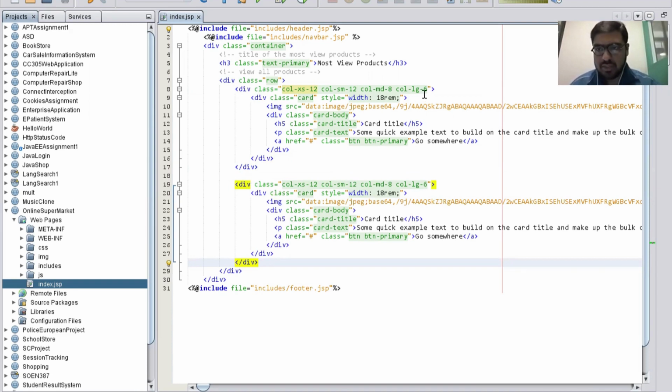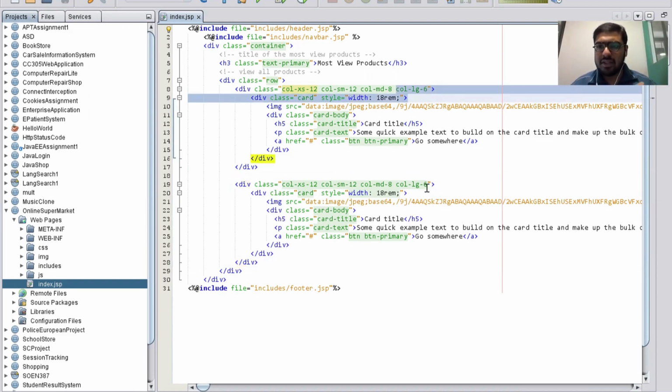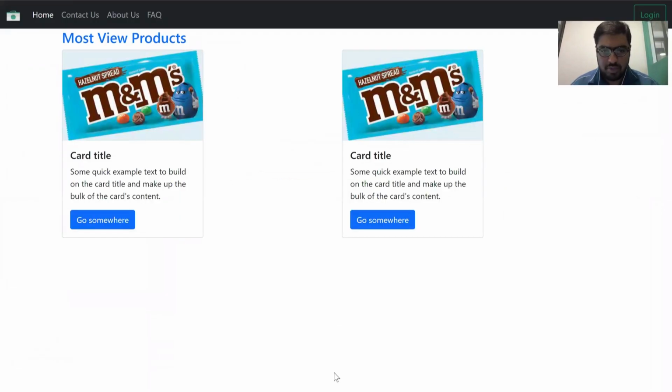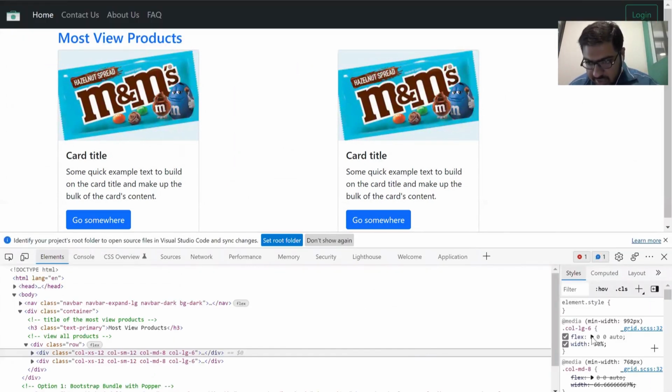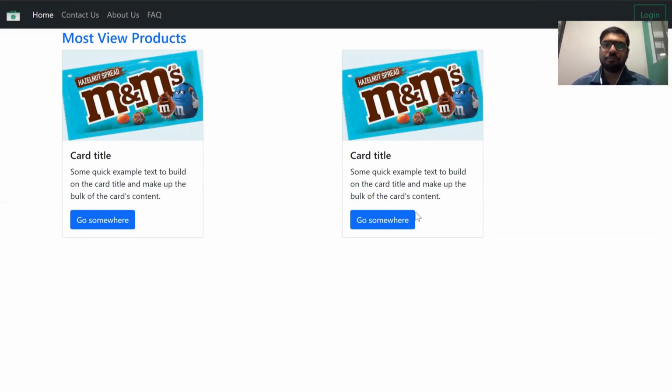So what has to do with that? Now, as we can see, this is the column LG6. So I have this large screen. Let me go to the inspect element and notice the dimension of our screen. As we can see, this column LG6 has already been applied. What it does is that we have the row of 12 grids, and it has gathered the 6 column space in the 12th row and the 6 column space in the 12th row. So that's not a very good looking thing.